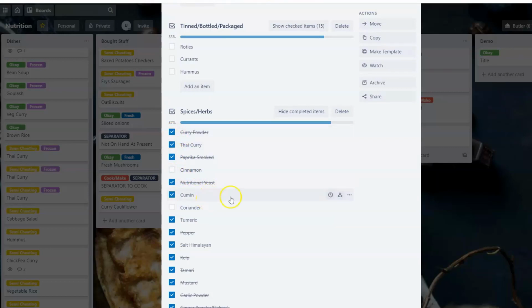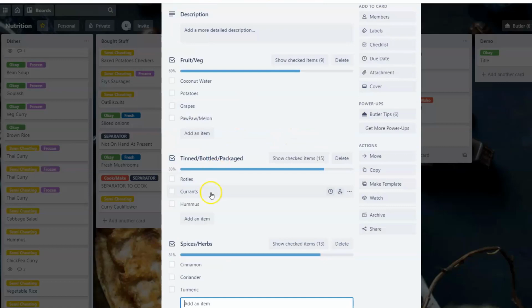if I want to do something else, I just add it. You know, I just add an item here and say, okay, what don't I need? Well, I need some turmeric because I heard that's good, so I add it. And I don't have any at the moment, so I don't tick it off. So let's hide everything here. And it comes up, we need cinnamon, coriander, and turmeric. Great. So now we know what we've got to get when we go shopping.